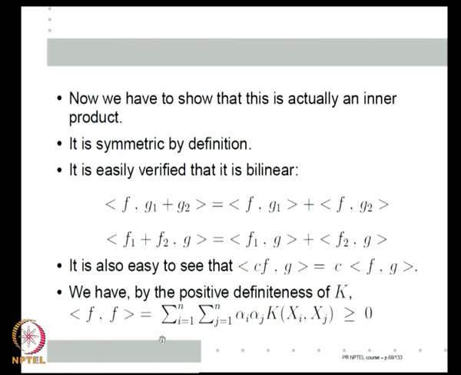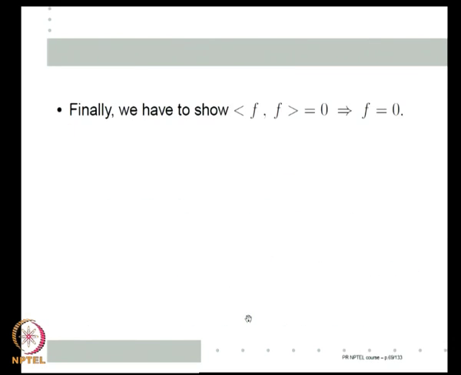As it turns out, in many applications it is easy enough to show that the Gram matrix is positive semi-definite, but it is much more difficult to show that the Gram matrix is positive definite. So, we do not want to assume positive definiteness of the kernel because we do not need it. Because we assumed only positive semi-definiteness of the Gram matrix, I only get that the inner product of f and f is greater than or equal to 0. I still have to separately show that if the inner product is 0, then f is equal to 0. So, let us go ahead and show this separately.